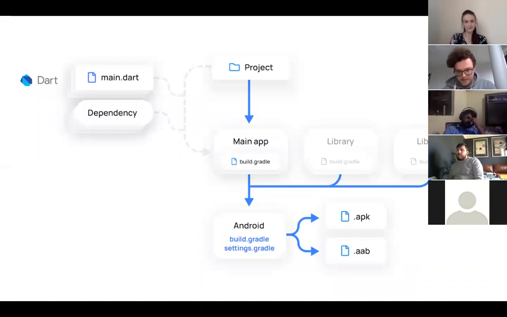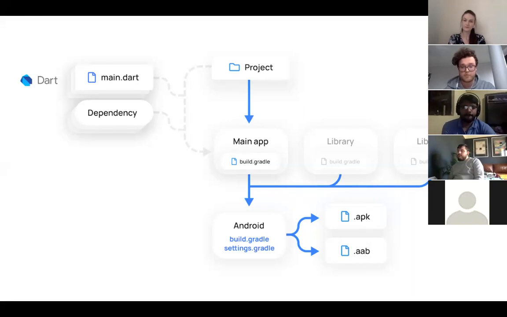And the answer is that when Android creates the APK or Android app bundles, although Gradle is not perfect, the build speeds are quite good with Gradle, because when we're compiling the IPA file, we have to compile everything from source twice, whereas with Android, we can use pre-compiled dependencies like jars or AARs, for example. And this is the main reason why Android builds a lot faster than iOS.